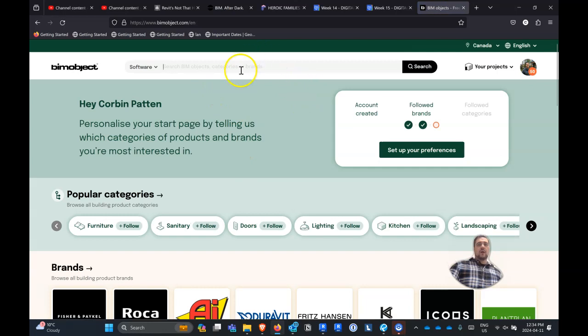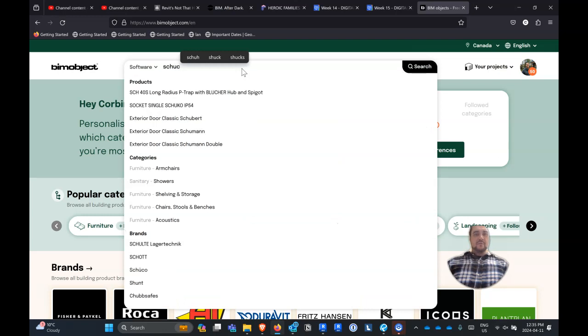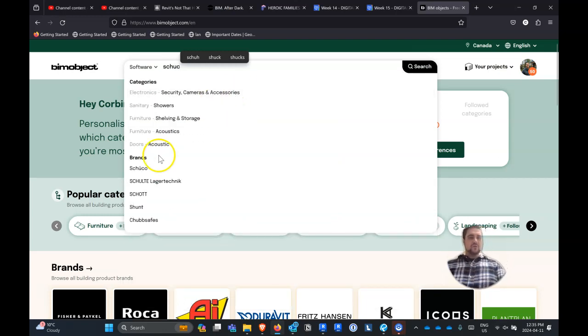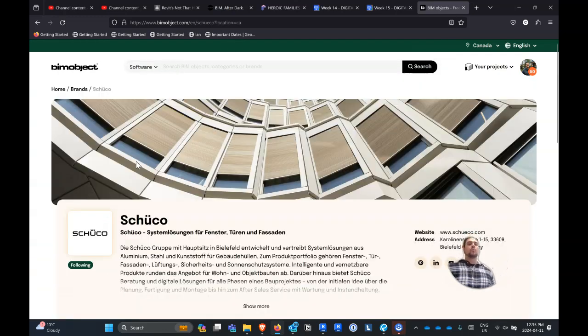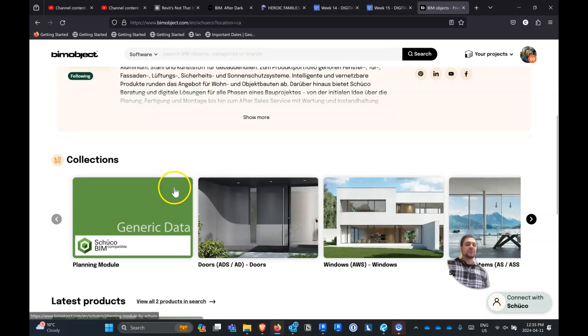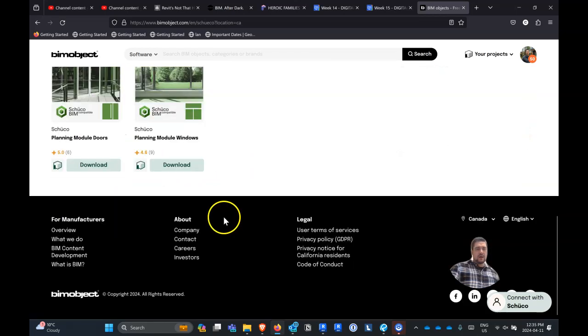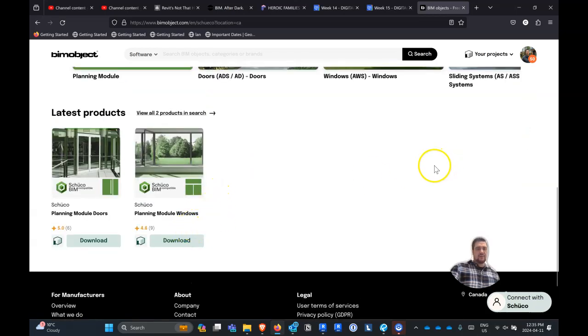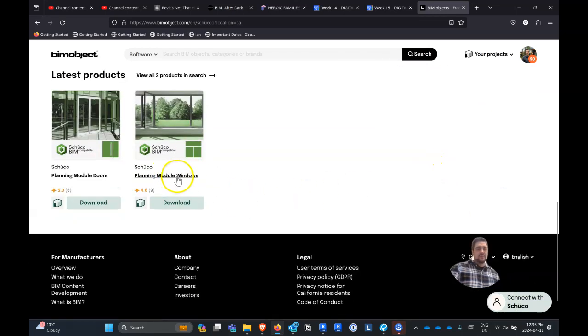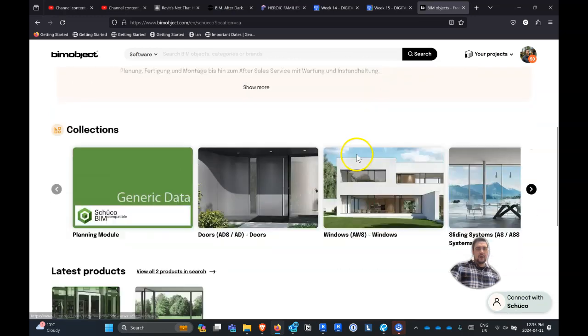And so for curtain walls, I think there's a couple things you can do very simply to make some stuff better. There's a company called Shuko. Shuko makes curtain wall products, and you can actually download their mullions and different things like that. But I want to download, they actually have a plugin apparently.